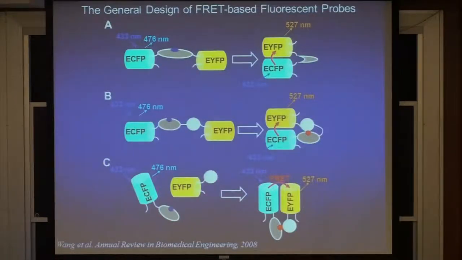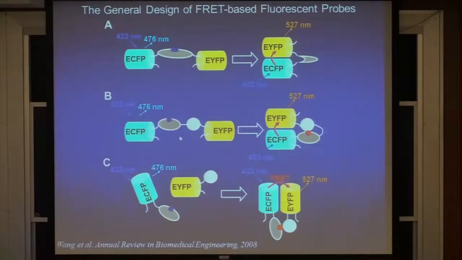And based on this principle, you can design so-called molecular biosensors to detect intracellular molecular activities or biochemical signals. The idea is you can fuse ECFP, which stands for enhanced cyan fluorescent protein, and EYFP, which stands for enhanced yellow fluorescent protein. If you connect these two together by a signaling molecule, ECFP serves as donor, EYFP serves as acceptor. When this signaling molecule changes conformation upon stimulation, you will see a FRET change. So by monitoring FRET, you can monitor the conformational change of this molecule.